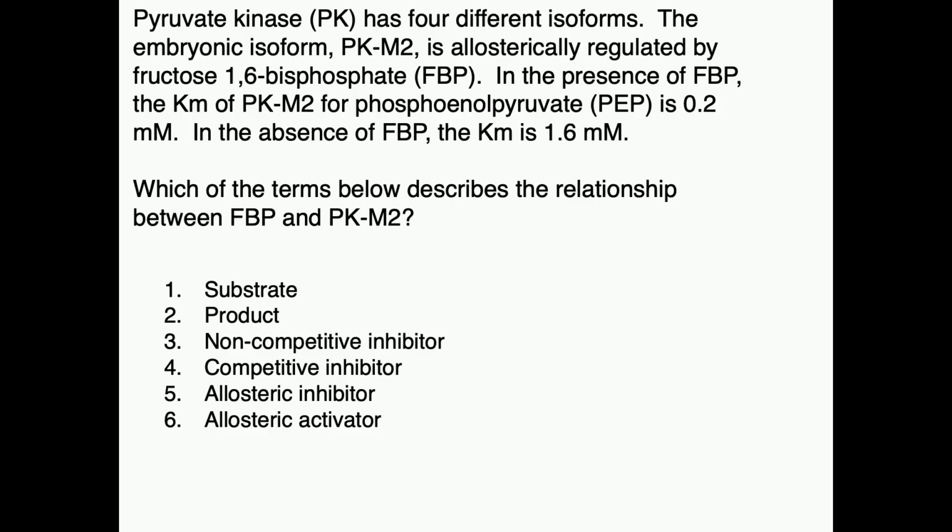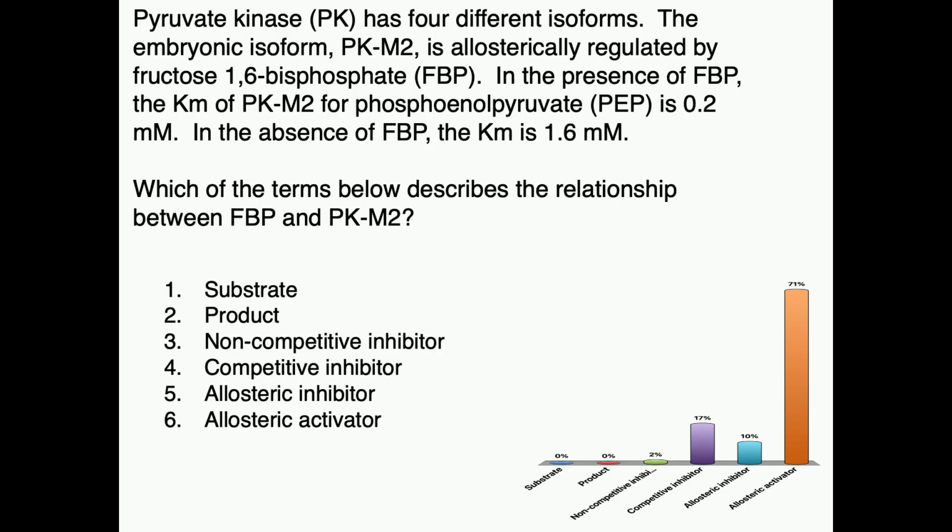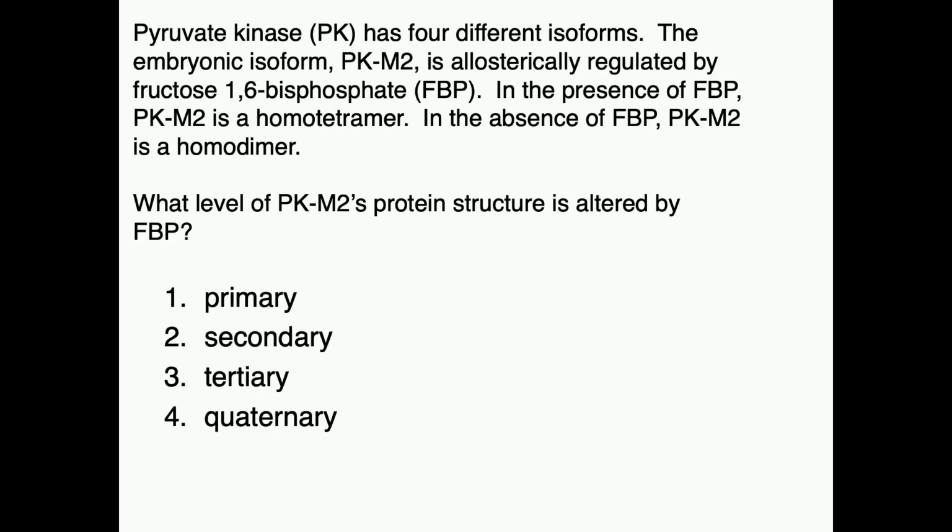Okay, in this case, the fructose 1,6-bisphosphate is decreasing the Km, right? So that means that it's having the same amount of activity but at a lower substrate concentration, so it's a more active enzyme, right? Okay, so that would fit the definition of an allosteric activator. So, don't be surprised, you're going to see a question or two on the next exam and on the final exam that may ask you to interpret graphic data or textual data to solve a problem like that.